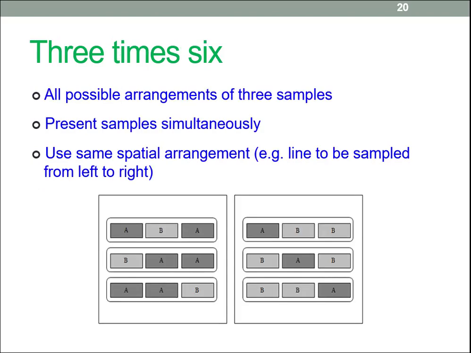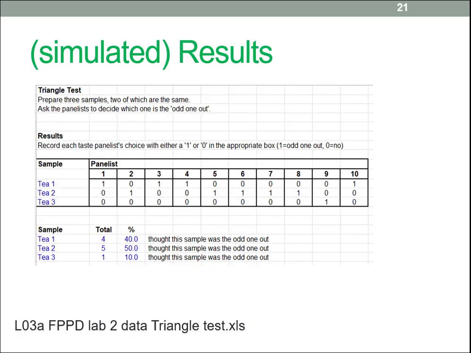We use 3 samples, as I mentioned, 2 of which are the same, 1 the other different. We label these as A, B and C, and the image there shows the possible ways in which the samples can be presented. However you do this, you must always be consistent as described here. Again, there's a spreadsheet which will collect the results and start the analysis. As we'll discuss soon, groups will be organising the process with different food samples.